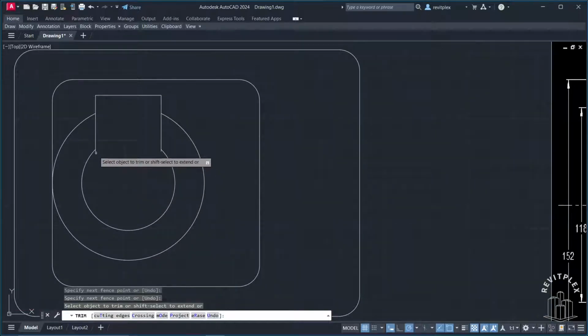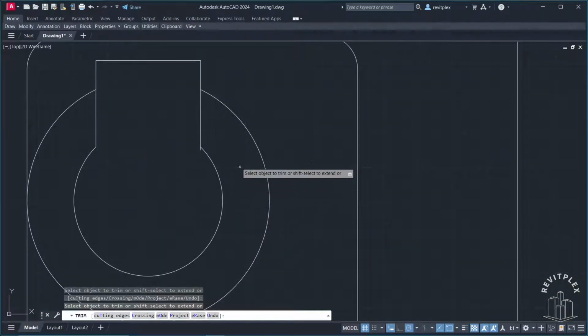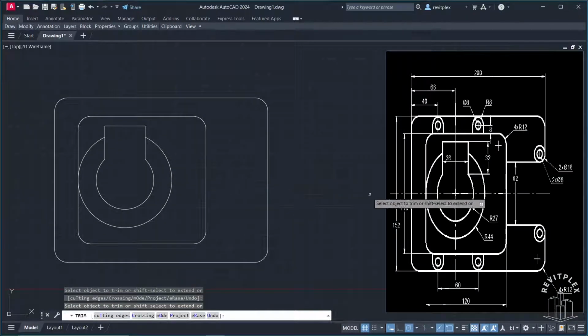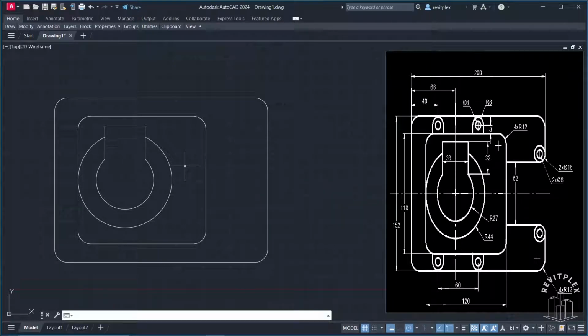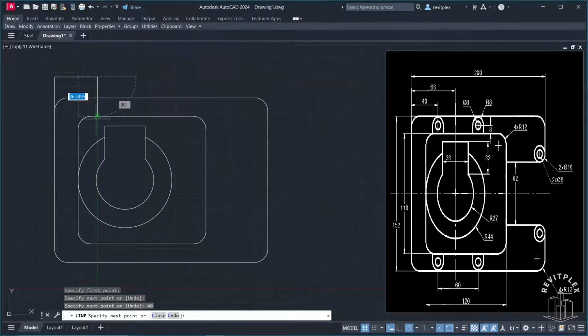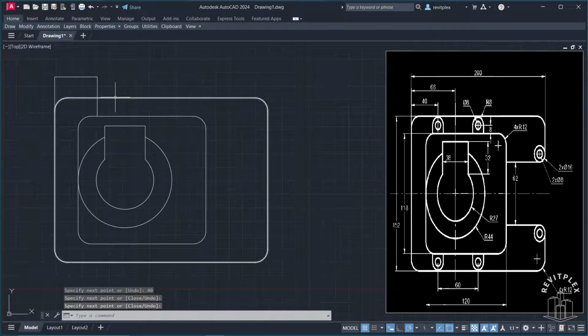Let's zoom in this region. Now this one is almost looking similar to that. Press escape. Now let's add the detailing. So for that, I will take a line from here, and after that I'm going to draw a line from this point. Maybe I will move here, and I will move in this side, because if you look from this face to this side, the distance is 40 units. So simply type 40 and just simply match it here and press enter.